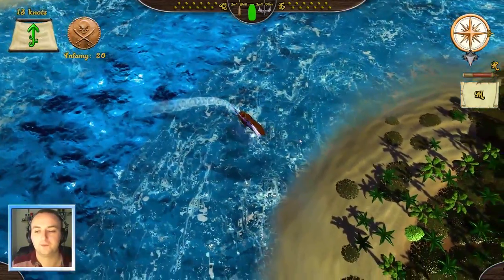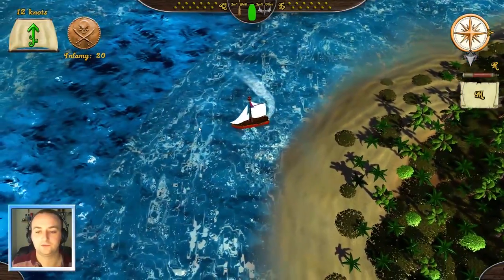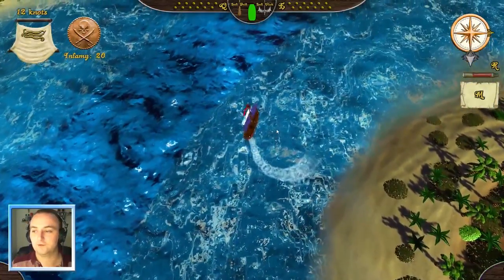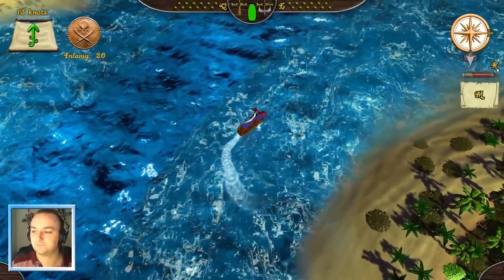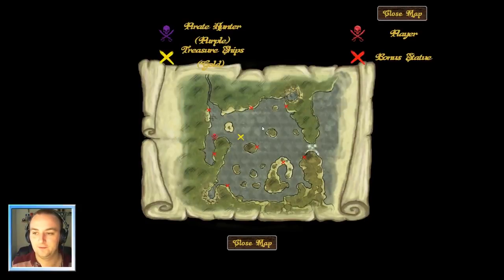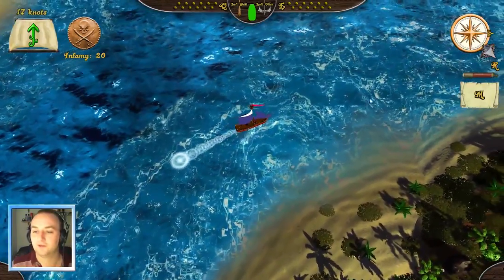Oh, cool. Do I just have to unclick? Yeah. Alright, let's keep going. Oh, let's look at the map. Treasure ships. Pirate hunter. Oh yeah, so we're here. I want to go there. But how do we know which... oh, it's that way. Okay.